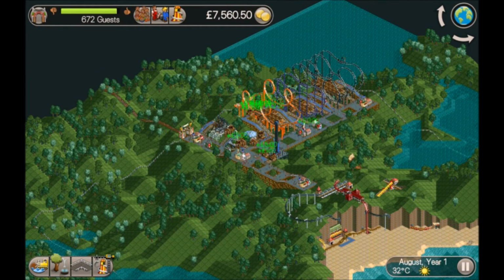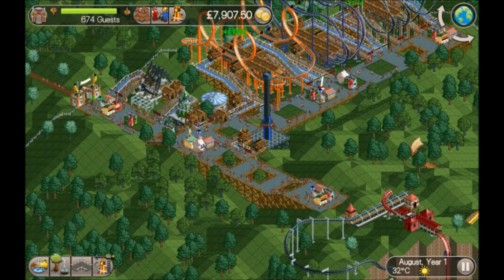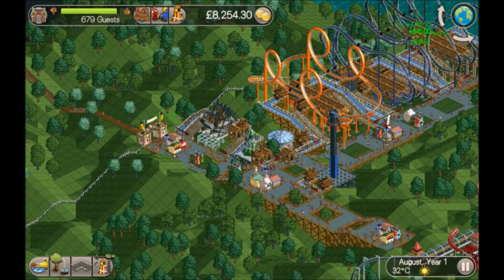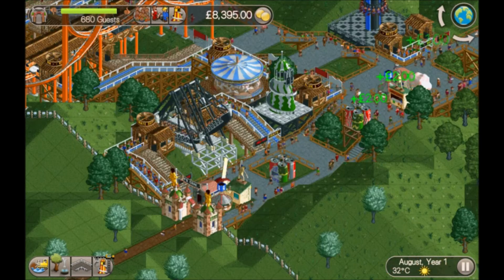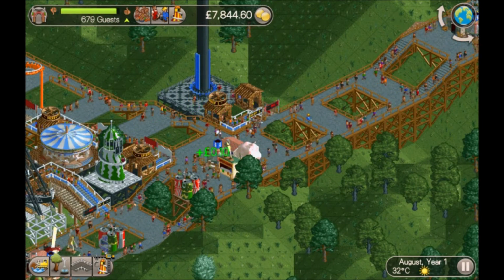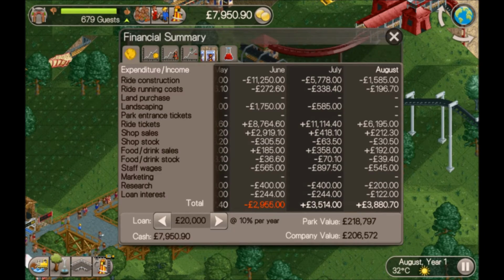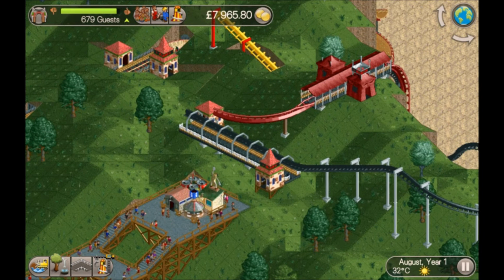It is August year 1, so I've built my path all the way down. I've got 3 pairs of looped coasters, 6 in total, charging £10 a go for all of them. Got some flat rides, got some shops. I've been alternating research with shops and thrill rides, and now I've got all my research in shops because we've got plenty of cash coming in. So we've got 11,000 a month coming in now, so now it's time to look at the coasters.